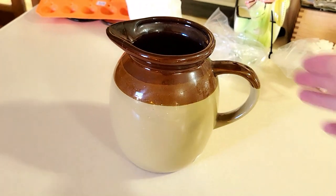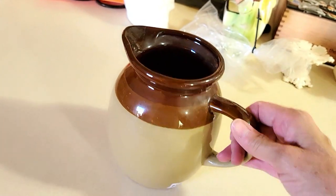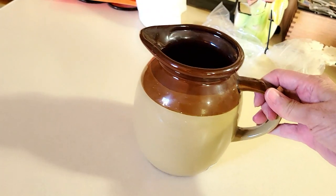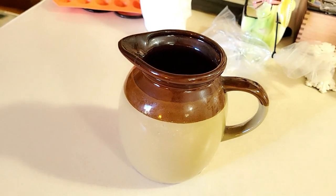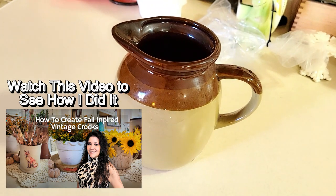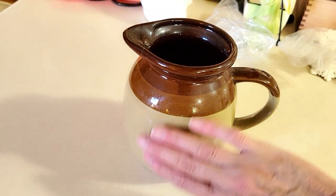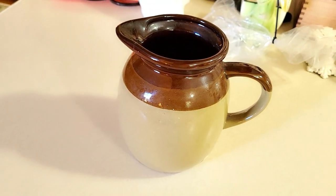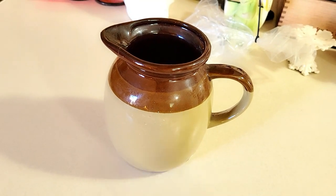And this is just a pottery style pitcher. I think it says Taiwan on the bottom, and it's $1.50 I paid for it. I want to transform this into one of those crockery things that I did with the pumpkin one. I don't know yet if that's what I'm going to do, or if I'm going to put some kind of a crockery look on the front that says something and try to resell it.